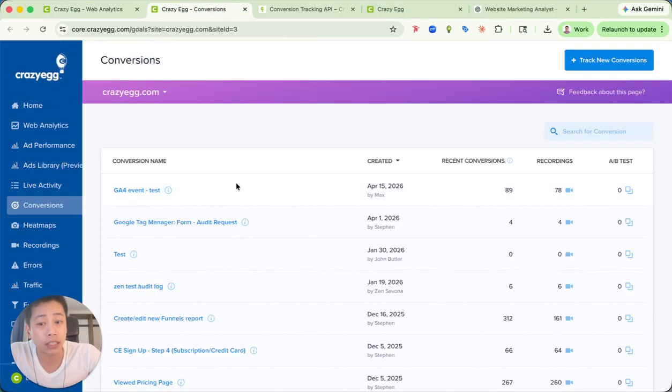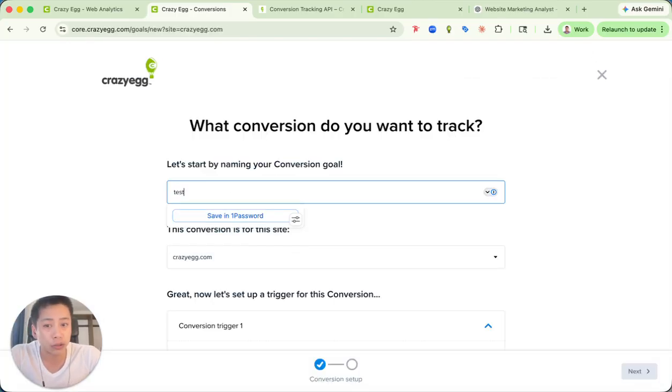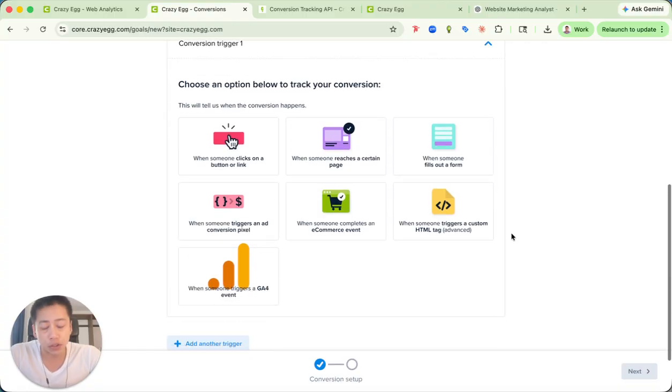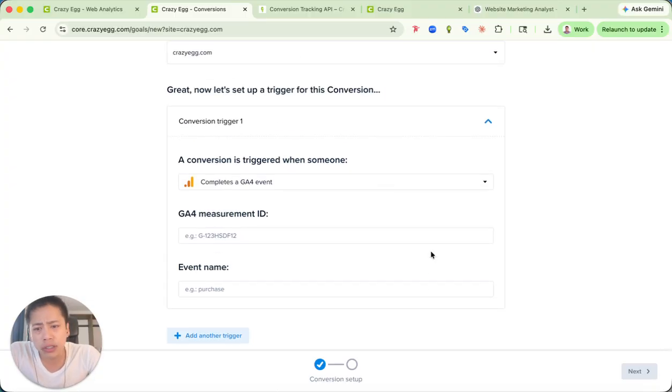Second big one is related to conversion events. So say I want to track new conversions, and we already have existing options to track conversion events, not just from a custom tag, but also from third-party platforms like, say, Meta Ad Pixels, Google Ad Pixels, e-commerce ad pixels. And we have a lot of users on Crazy Egg who also use Google Analytics as well. Rather than having you add additional tracking for the conversion events which you're already tracking, we can automatically detect conversion events that are already being sent as key events to GA4 and have Crazy Egg track those as well.